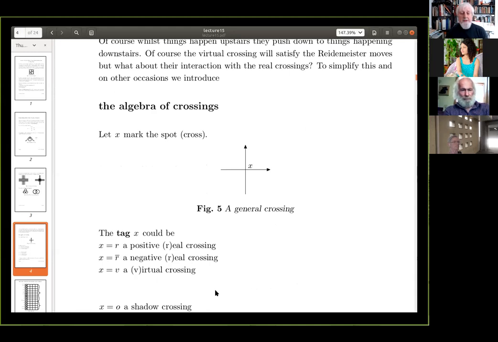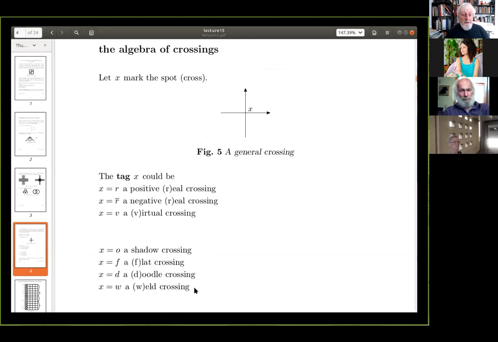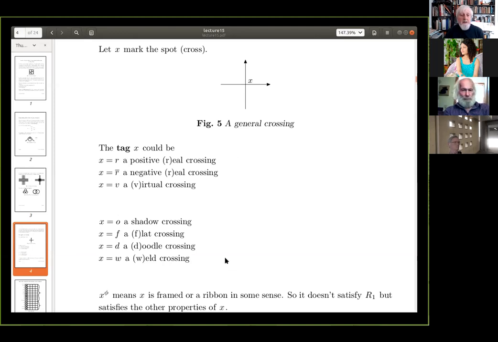And what does X mean? This is called a tag. I call it a tag. And it, what could it be? It could be a positive real crossing. That's R or R bar, a negative real crossing. Or it could be a virtual crossing. And those are the ones we've met so far. But there's a lot more. In fact, we've already met a shadow crossing. So, when you first project a curve in space, say, down onto S2, you get a shadow of the knot. And it hasn't been given life yet. Right? So, the, so we've got a symbol for that. So, that's naught for, well, zero. Oh, sorry. Not naught.